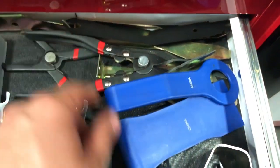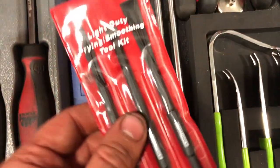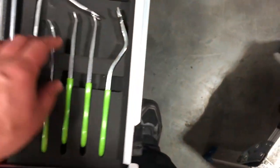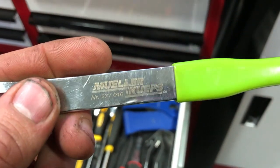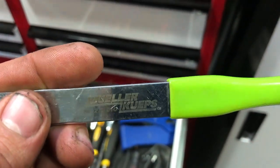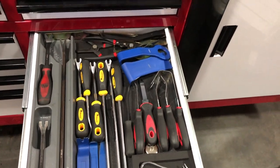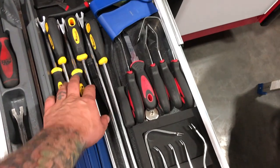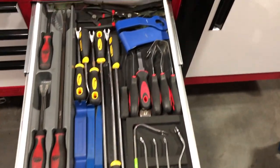But just a bunch of clip tools, bunch of tools back there for door panels and stuff, little mini prying tools, plastic pry tools. These are really nice pry tools made by Mueller. I'm not even going to try to pronounce that. I'll butcher it. They make really good stuff, though. Nice little set. But yeah, those are all my trim tools. A bunch of those are from Harbor Freight. These are Harbor Freight. You don't really have to buy expensive trim tools. You're probably going to break them anyway.